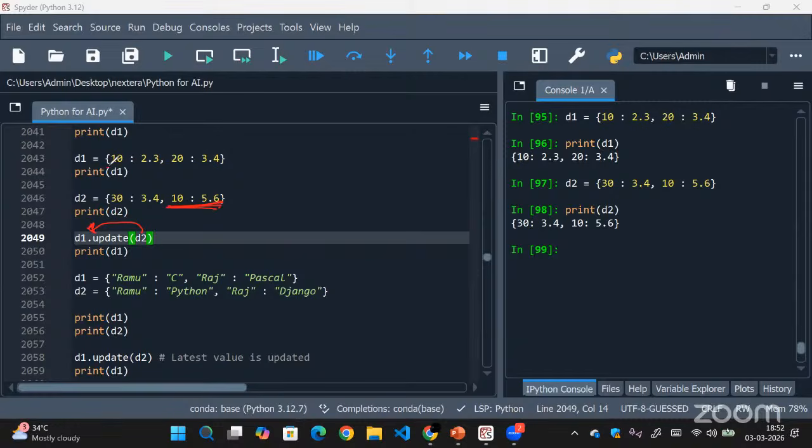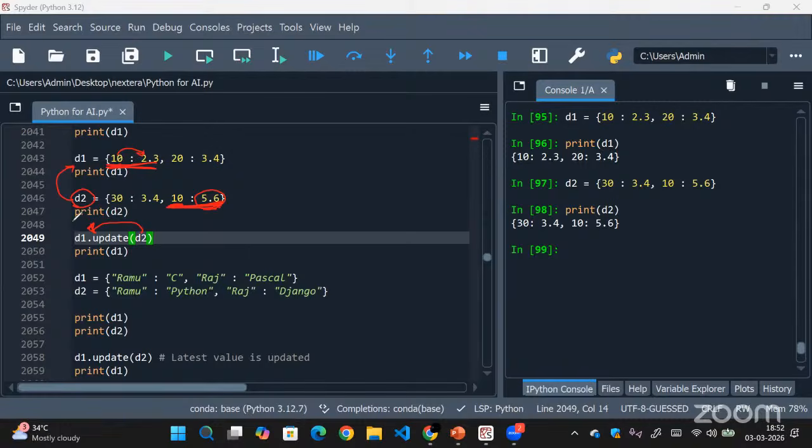So if you see in D1, I already have the key 10 and 2.3 is the corresponding value for it. But now I'm updating D2 values into D1. So this 10 will correspond to the new value 5.6 here.